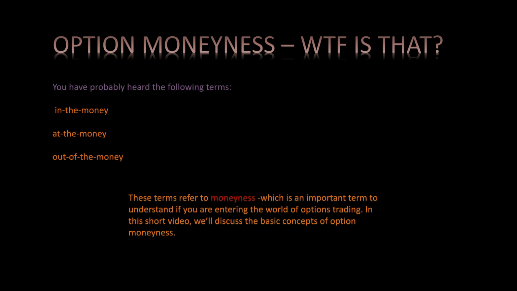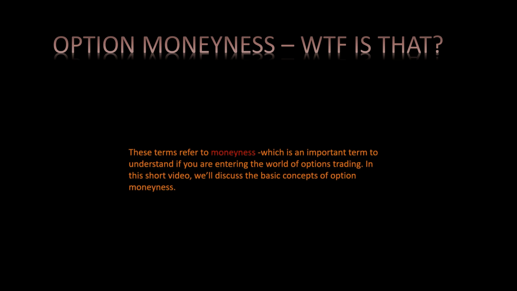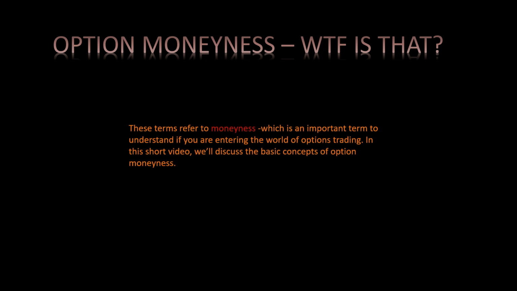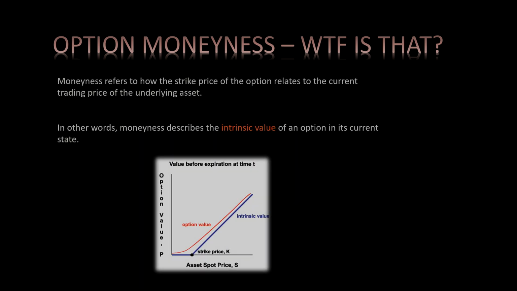You've probably heard of the following terms, so don't worry, it's not too foreign. In the money, at the money, and out of the money. These terms refer to moneyness, which is an important term to understand if you are entering the world of options trading. In this short video, of course, we're going to discuss the basic concepts of option moneyness. And you may know a lot of this already, so keep that in mind. This may be a review.